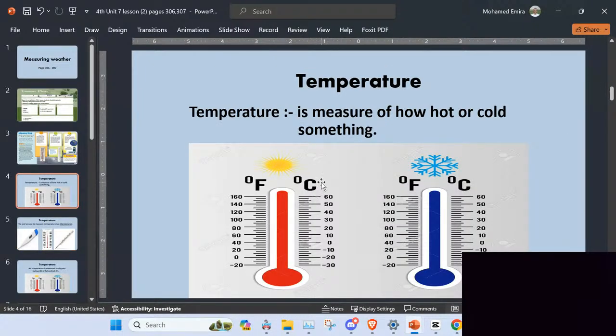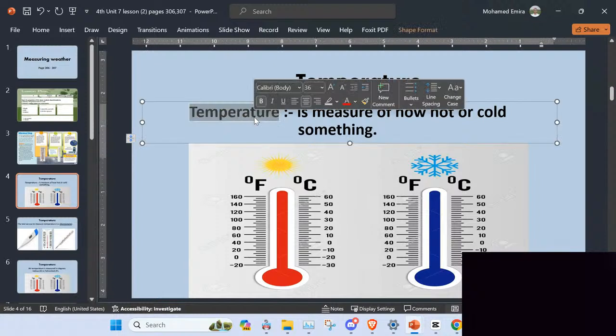Sometimes when I ask someone how tall are you, he can say to me, I am 150 centimeters. Someone else with the same height can tell me, I am 1.5 meters. It's the same height, same thing, but the difference is the scale, the unit that you are using to express the amount, to express the number.